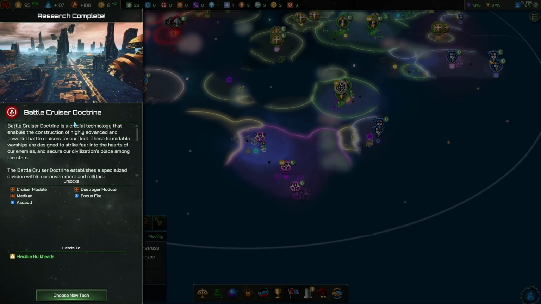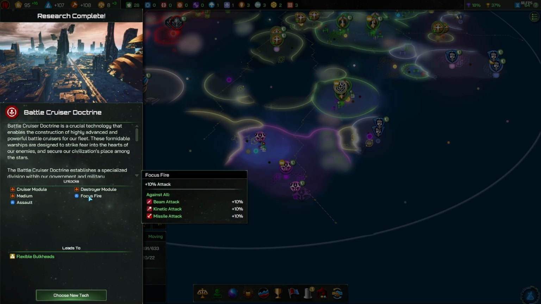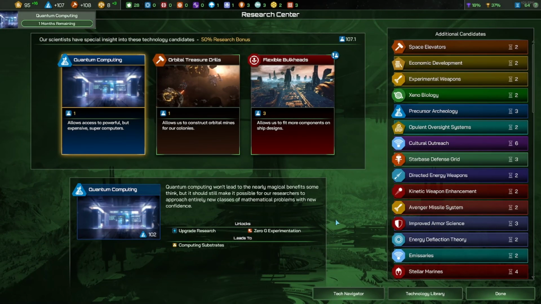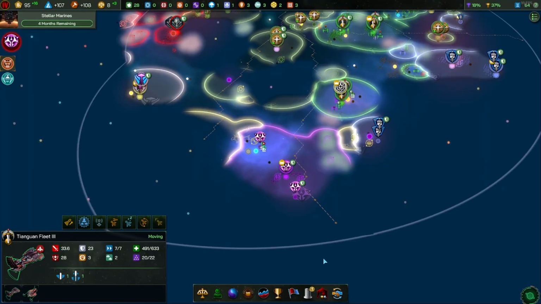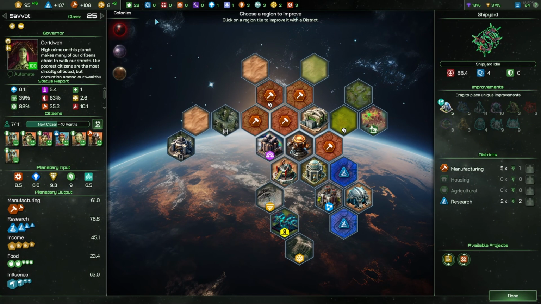There's a new month. Battle Cruiser Doctrine, giving us cruisers, mediums. We have the assault doctrine. That's 50% weapon cooldown. Seems pretty good. Focus fire plus beam attacks against all. And the destroyer module, a special module required in order to enable destroyer class ships. Pretty cool. Flexible bulkheads, pretty nice. And it's there for 3. But I think with cruiser tech, I really want Stellar Marines. So let's blast through Stellar Marines if we can as quickly as possible while we still have this bonus going.